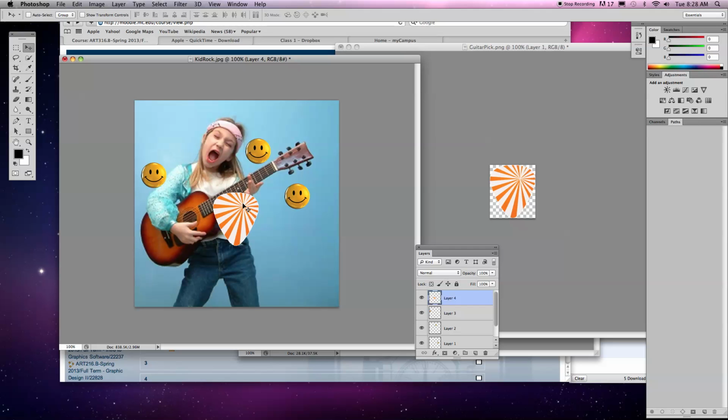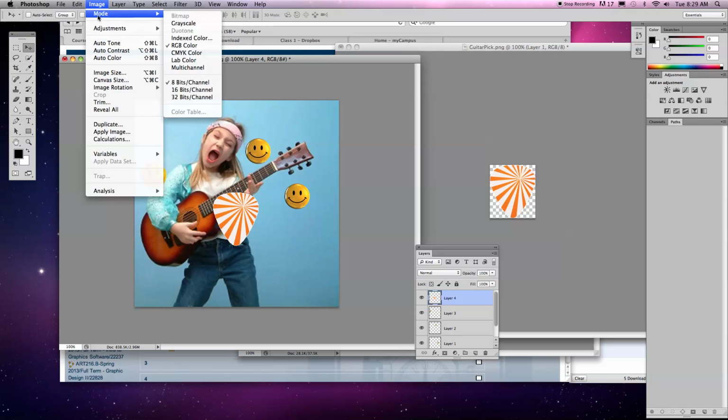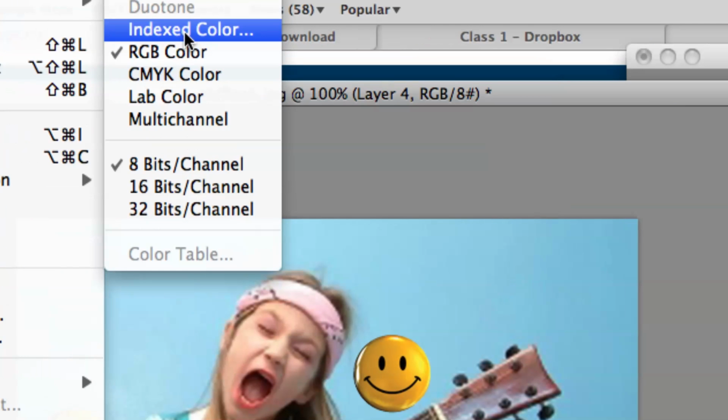Any questions about that? All good? Fantastic. So if it's a PNG, most likely you'll have to change it. The upside to using PNGs or GIFs or those types of things is that they're used for web graphics. They're very, very small, and so if you want to put them online and have people be able to download them, that's why you would use a PNG graphic. Indexed color mode, literally it's going to index, it's going to catalog all the colors that you're just using for that image.